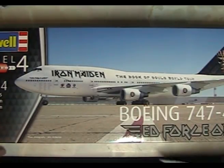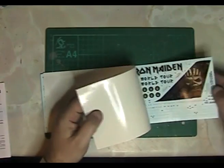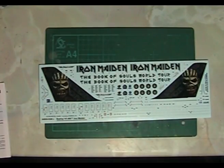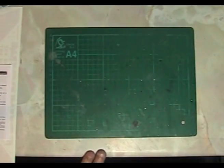So that's the box, pretty much standard Revell box. There's the decals, as you can see, really good quality: tail fin, windows, doors, all the livery that you need, which we'll go into later on. I tend to keep them well away when I'm building, because I can be a little messy. It can end up being loads of filler and all sorts of gubbins flying around whilst I'm working. I don't mean to do it, but hey, you know, these things happen.